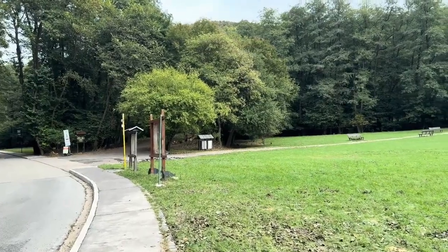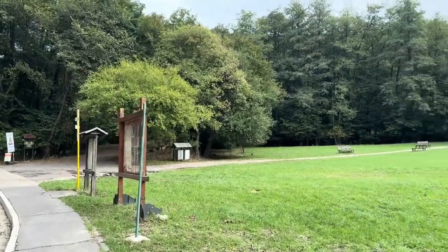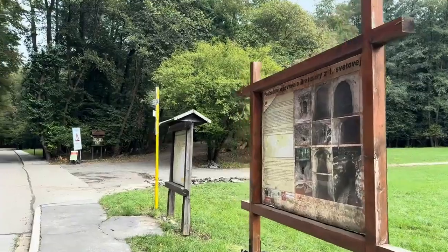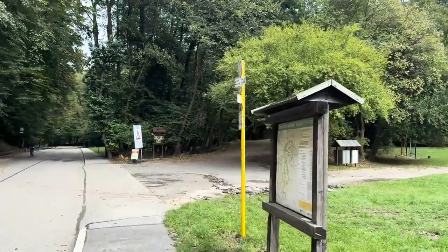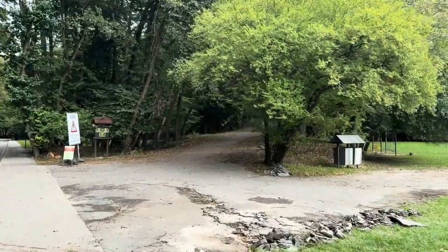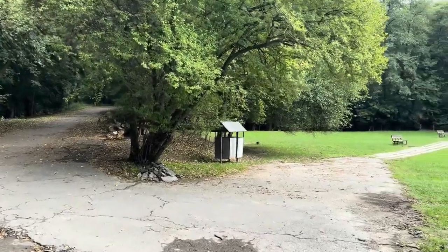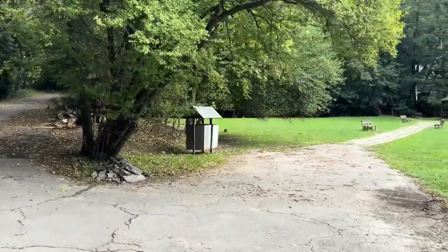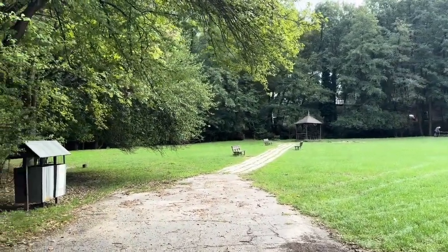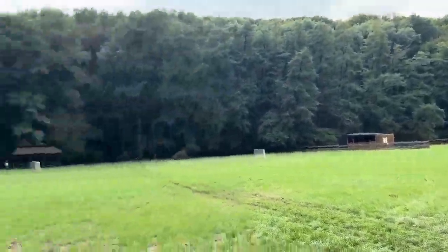So if you get yourself a day ticket on the Bratislava public transport, or just buy yourself single journeys, this all the way out here is in zone 101, and the cheapest tickets, the ones for the centre of town, are zones 100 and 101. A little bit like zones 1 and 2 on the London Underground, basically. So they're included in all of that, so you don't need to get any tickets extra, even though this is quite a long way out as it happens.